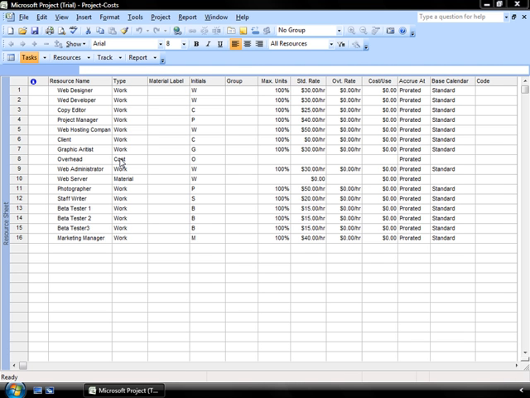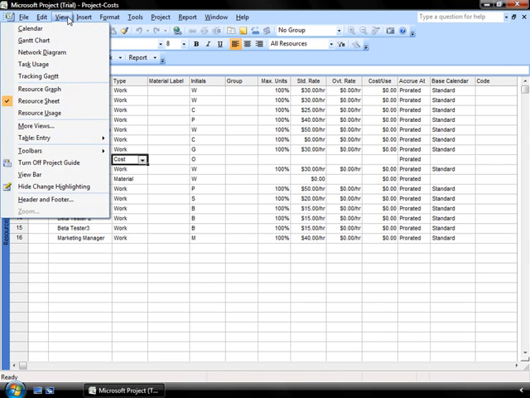So I've opened up our project costs exercise file, and I'm pointing right now at the overhead cost. I've identified that resource type as the cost resource type, so this is something new that we're going to be looking at. And I would like you to see how we work with that particular cost. You'll notice here that I have not added any information in about the costs at this point in time. They are added when I add this cost to a task in my Gantt chart.